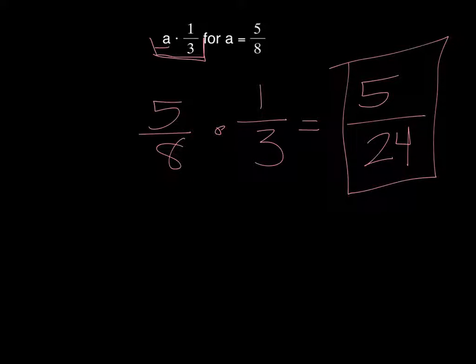Does that mean you should say, oh, I didn't simplify before, that means I don't have to simplify after? No, you still need to check. But I know 5 is a prime number, so I know I'm not going to be able to simplify any farther. If this number had been 25, then I would have, but it wasn't. All right, let's try another one.